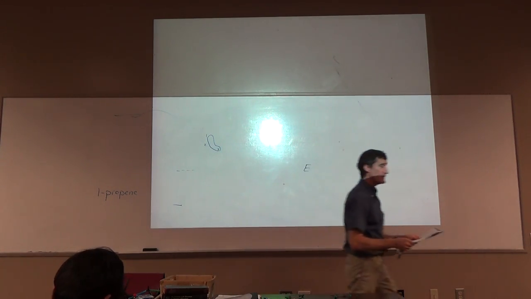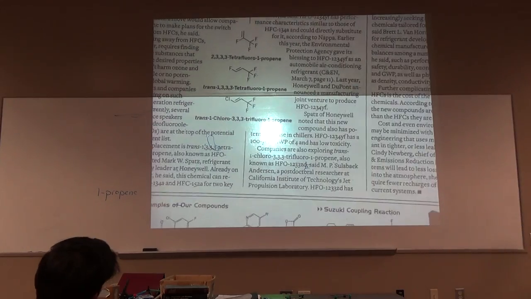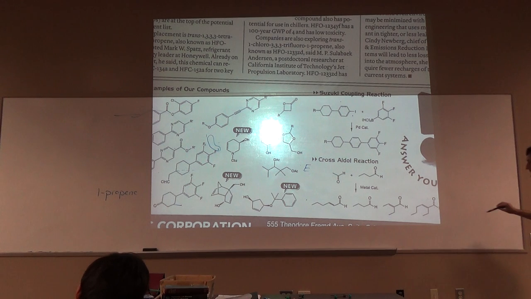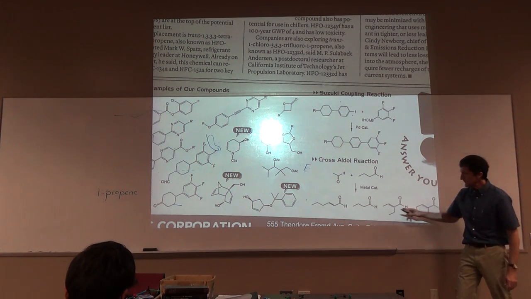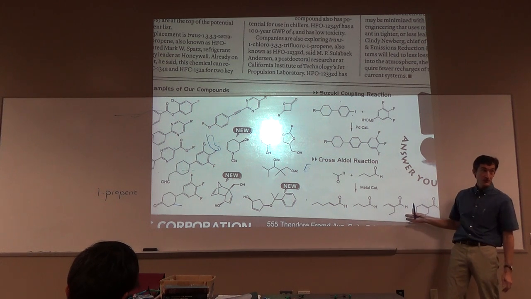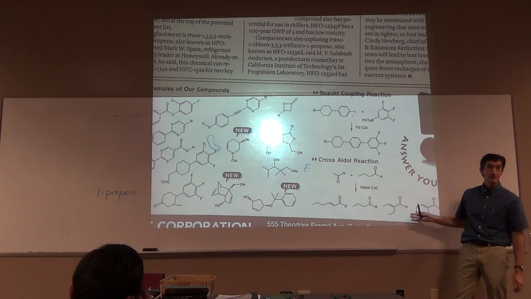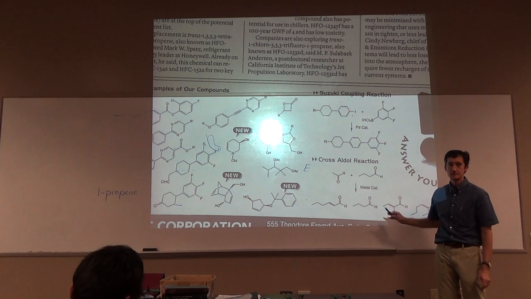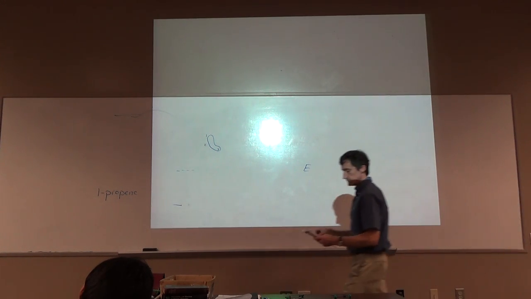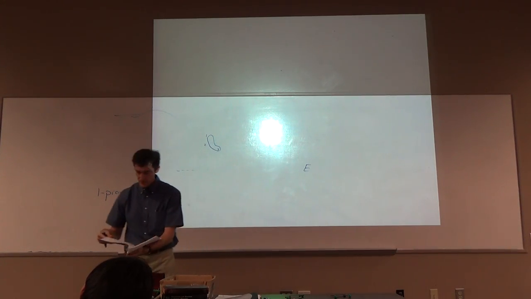Now in organic 2, I give this same handout. And down here, I asked you to look and determine which one of these is wrong, because down here, one of these structures is wrong. Okay? But up there, all the nomenclature is right over here. Any questions about that handout?